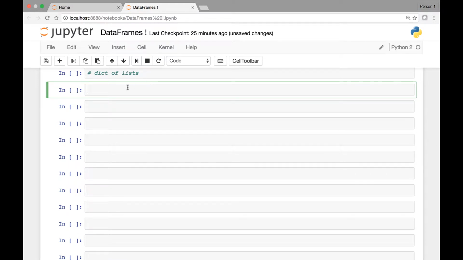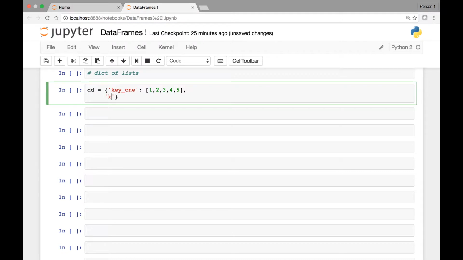We'll first create a dictionary containing lists and save it in a variable called dd. Let's pass a key and value combo. Let's say key 1, and then for our value I'll pass a list containing numbers. To make it simple, let's say 1, 2, 3, 4 and 5. That's our key 1 and value 1 combo.